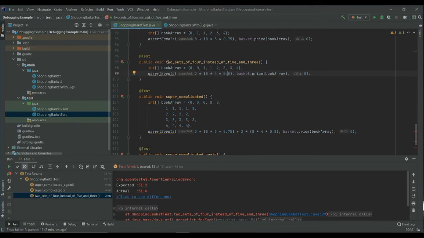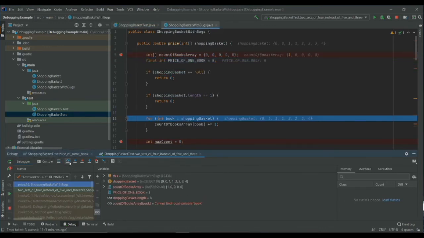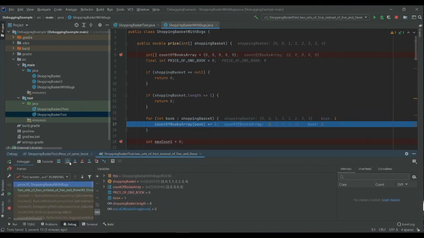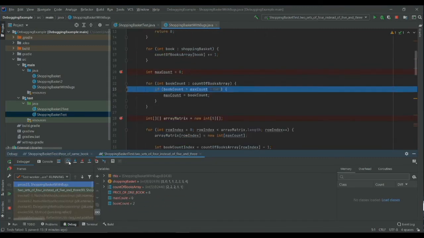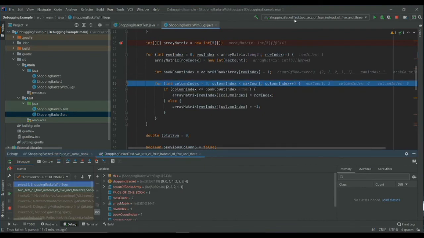So we're going to find what the problem is here. So we debug this test case. All right, and we do the same thing. We go line by line. I mean, also, you don't necessarily need to go line by line. If you go just to the next step, wherever you have a breakpoint, it just jumps to that line. You don't need to go line by line.